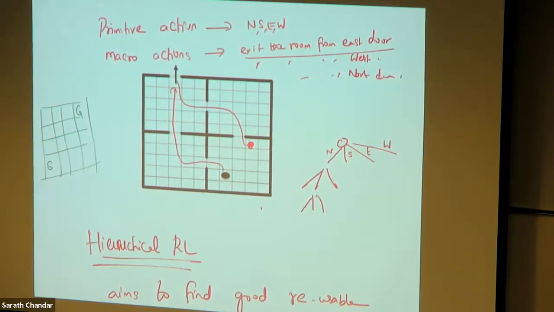Okay. Now, there's another complication that I can make to this grid world to make it a little bit more challenging, and it will bring out this issue. Now, imagine your actions are stochastic. If you take a north, you will go north 80% of the time, or say 70% of the time. For the remaining 30%, you can go to all 3 directions with equal probability, like 10% to south, 10% to all the 3.